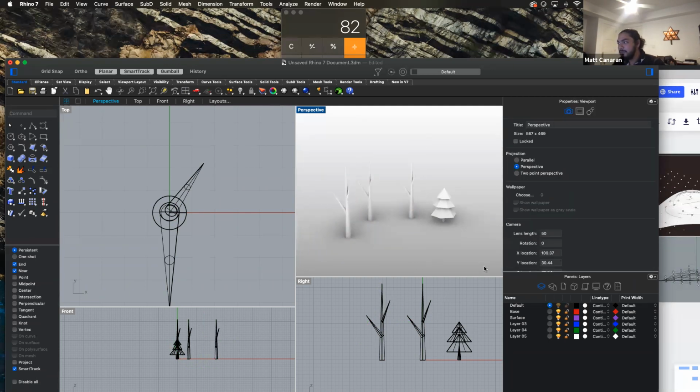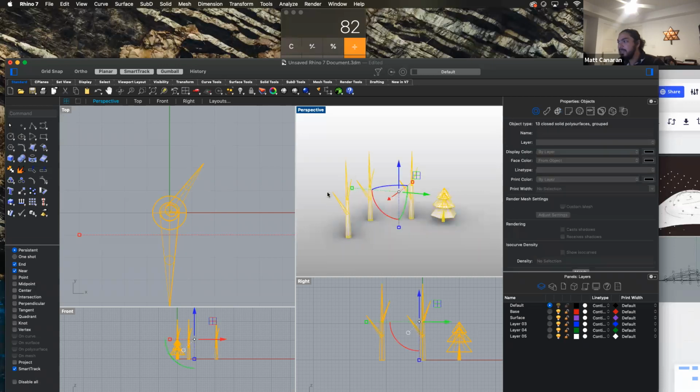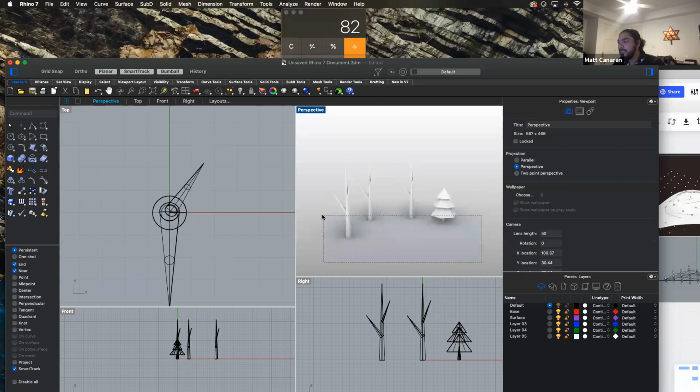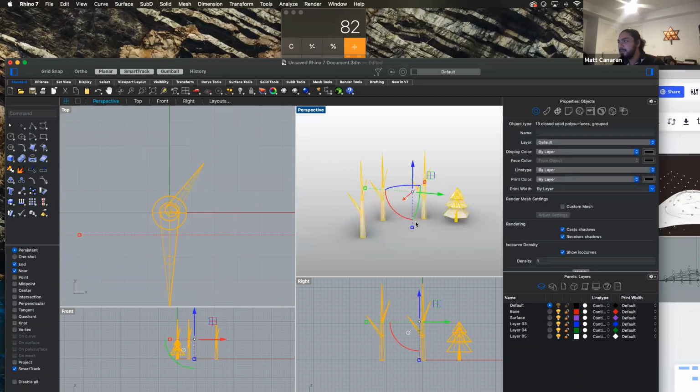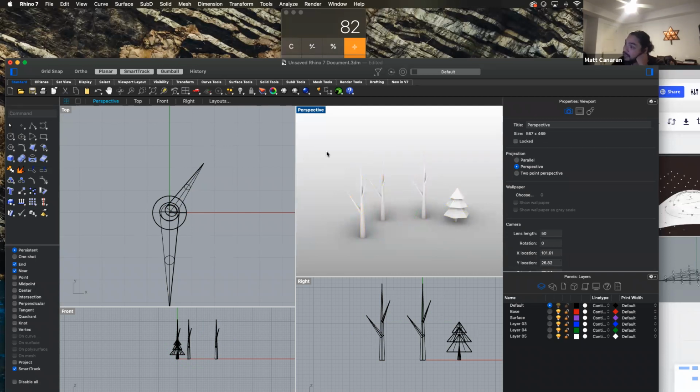But if I select from bottom left to top right, I select objects that I touch in the selection. Does that make sense? Just like AutoCAD and a lot of other modeling tools use that same technique. So just be wary about that.